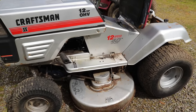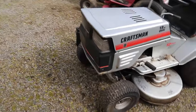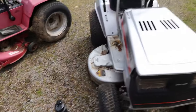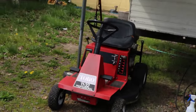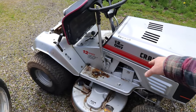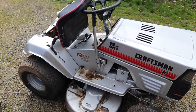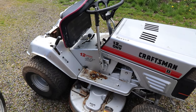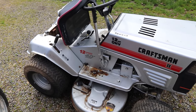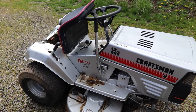But what a cool design. It is such a sweet mower. Look at that. That thing is so rad. It's such a cool design. I did see a catalog where there was a rear engine rider of one of these, and then there was the big Craftsman garden tractor variant for this era, which are very sought after, the GT6000. There's Sears branded Craftsman 2 as well. But yeah, really hard to find these online.